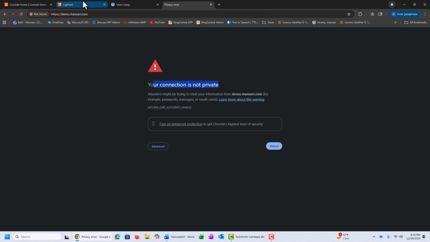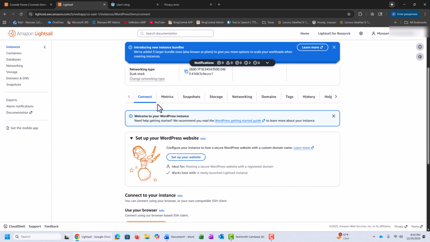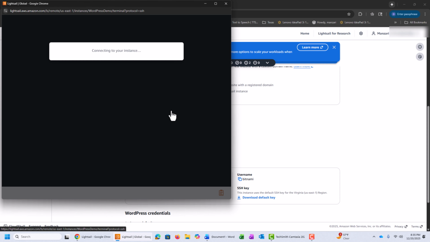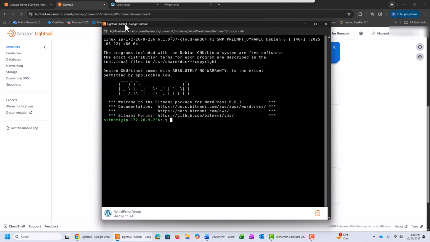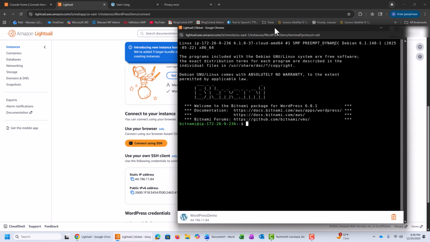So what we need to do is go back over to Lightsail, click on the name of our instance, and you're going to see an option here that says connect using SSH. If you click on that, it's going to open up this terminal, and this might look a little intimidating, but don't be. I'm going to make this super easy to follow. Now, if you get an error message opening this up, it's most likely because your installation is still pending, so just give it a few minutes and that error should go away, and it should take you to something like this. Now, I like to use PowerShell when I do any type of commands.